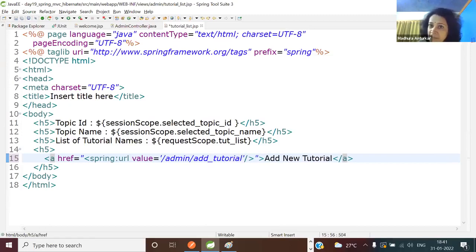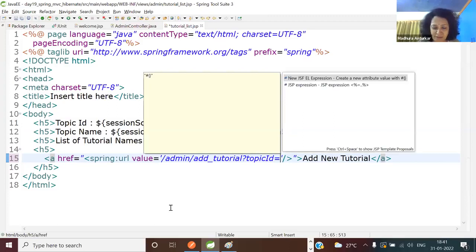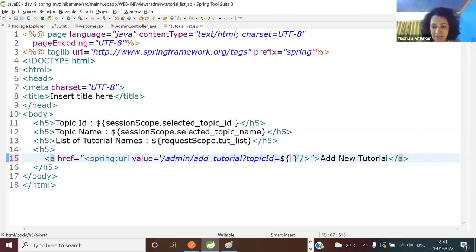This is going to be submitted to the controller. But to that controller, I want to inject a request parameter. So request parameter. And what is it I'll require? The topic ID information. See, I can write it using topic ID, topic name, but I think it will be easier for topic ID. So I'll say topic ID is equal to, and we have got this through the EL syntax. Don't make spelling mistakes here.